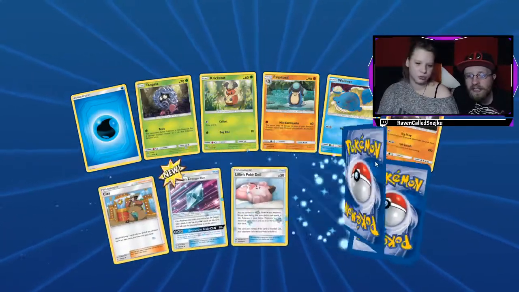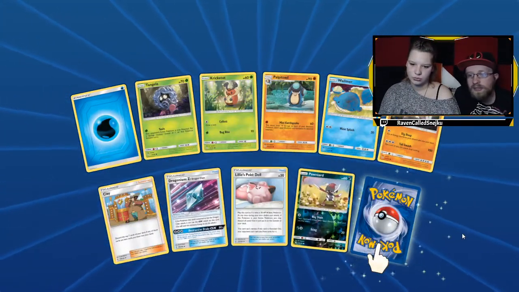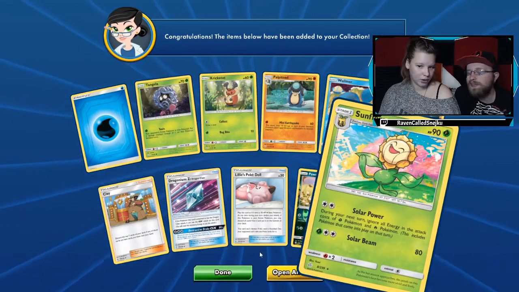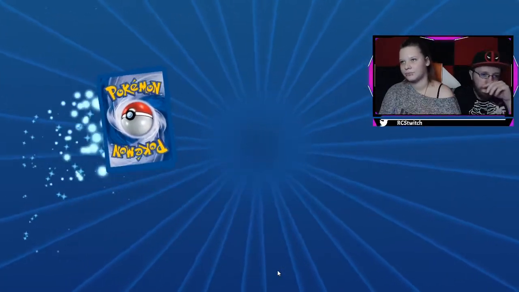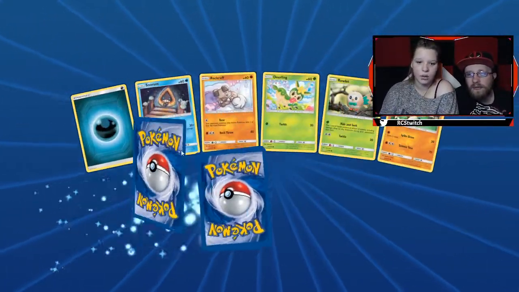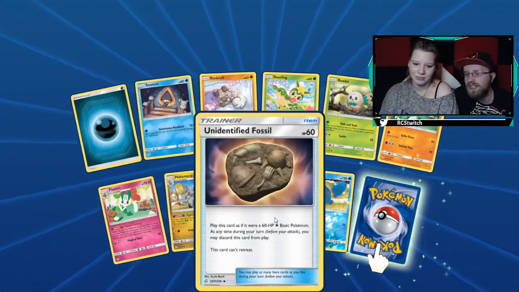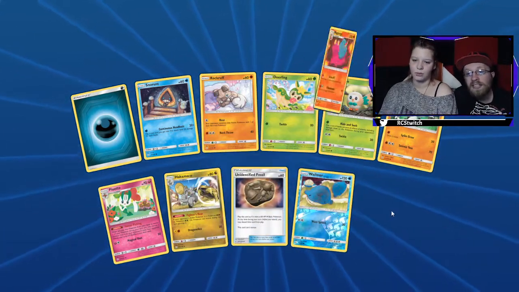Let's see what we're gonna get in here. We've got a Clay, we've got Dragonium Z that no one's gonna use. We've got Lily's Poke Doll, that's good. And we've got a Sunflora. So honestly, nothing in here. I'm looking at 35 packs left. Let's see, Rockruff. We've got Unidentified Fossil, which I still think should not be in the set. Like, we got this in every single set. Yeah, and what is the last card?